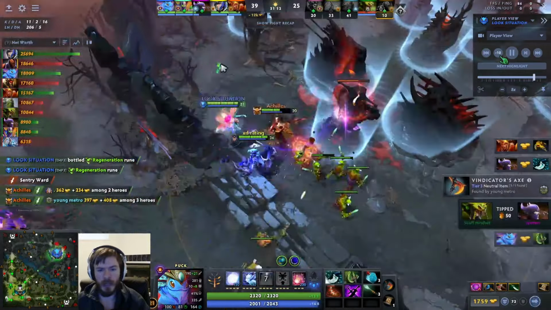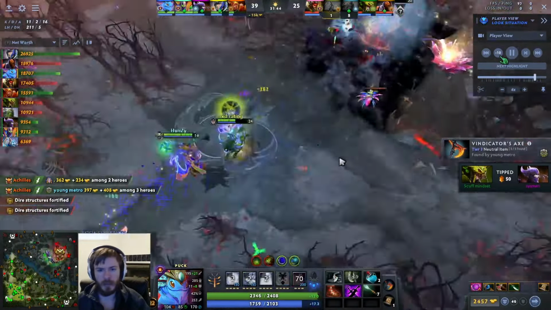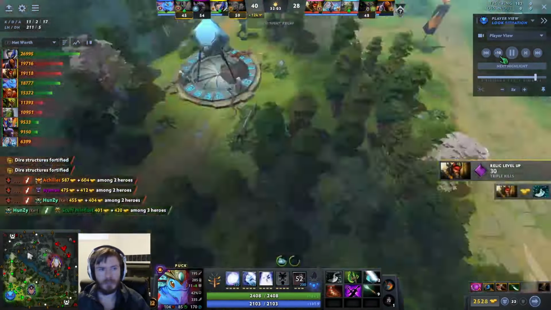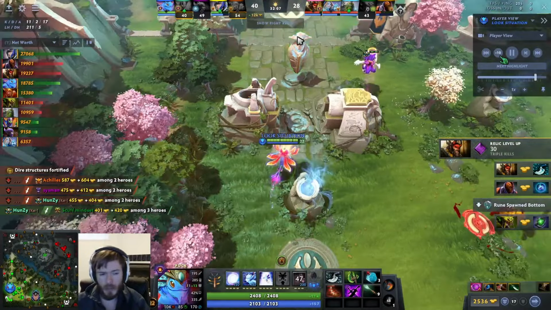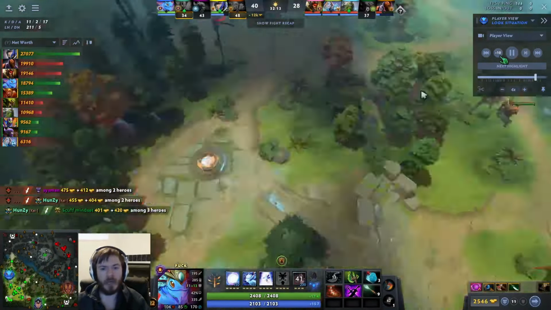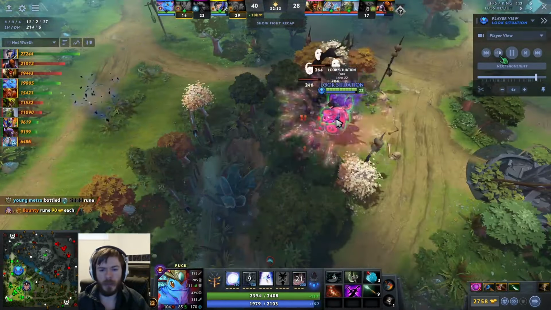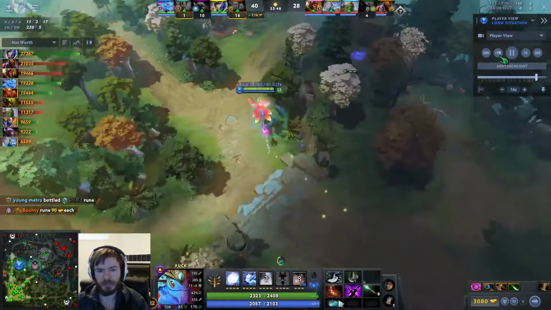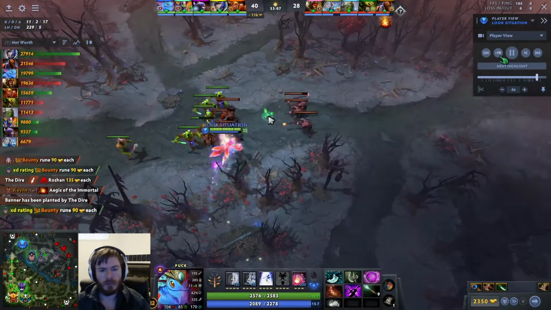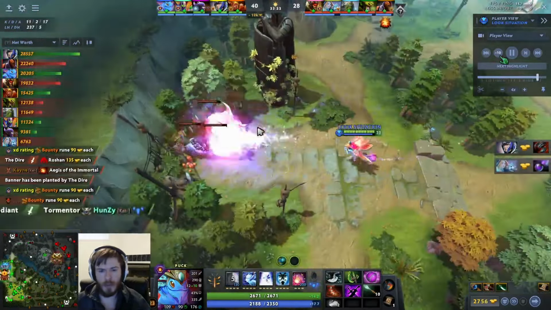Let's try to get one Aghanim's showcase. I don't remember if we even end here. There's no way. You can see, I don't remember where my last death was. I don't remember if it was to the Tiny or some different time. But really prioritizing my life in the fights. Not trying to trade my life away for anything. Just see how fast you can farm too.